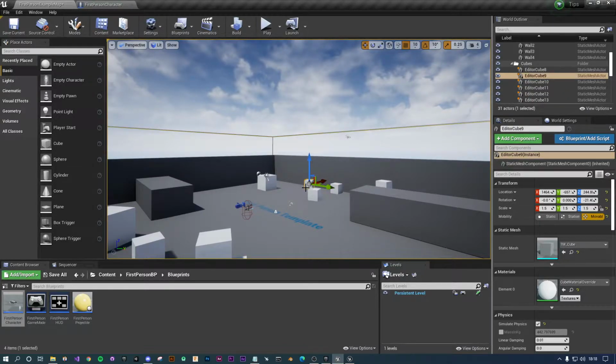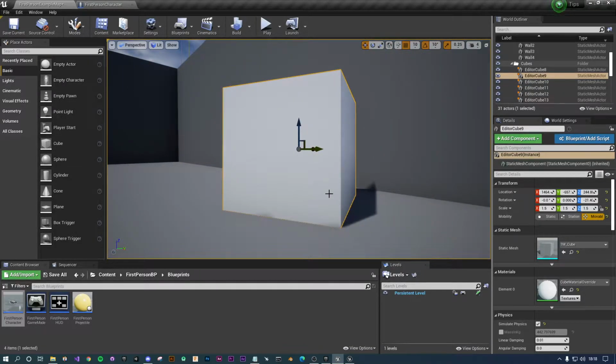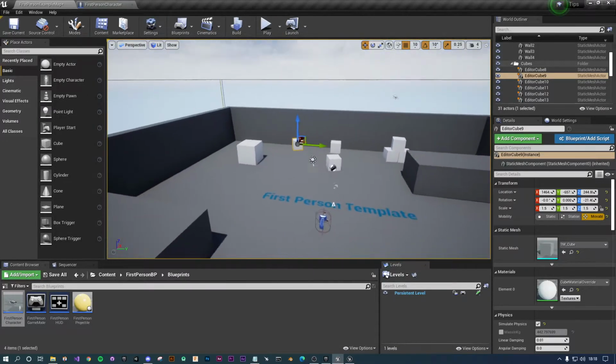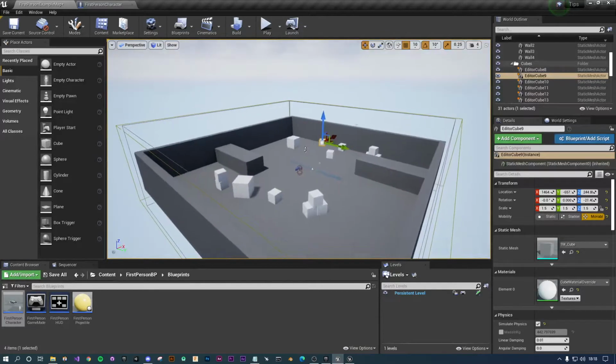With it selected in the world, you can press F and it'll draw the viewport directly to it. So then that is in the most focus on the screen, as the name implies, F for focus.